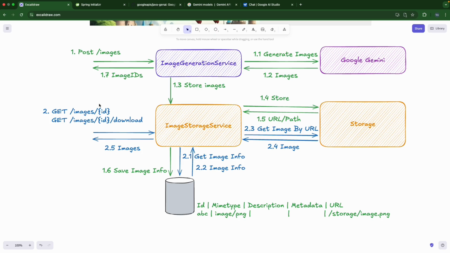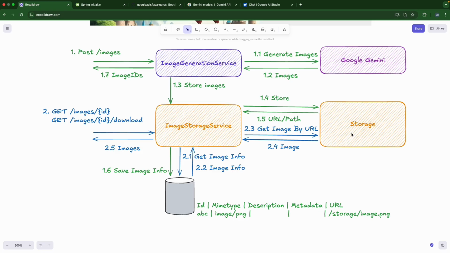For the service layer, let's take a quick look at the diagram. We're gonna have two services, the image generation service and the image storage service. The image generation service simply calls the Google Gemini model to generate new images. Then it delegates to the image storage service to store these images in the storage layer, like a local disk, Amazon S3 or Google Cloud Storage.